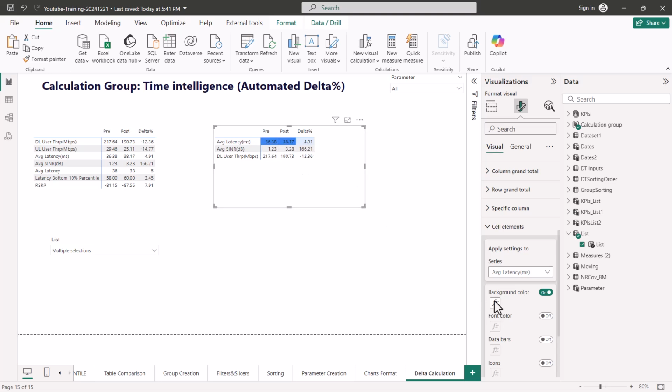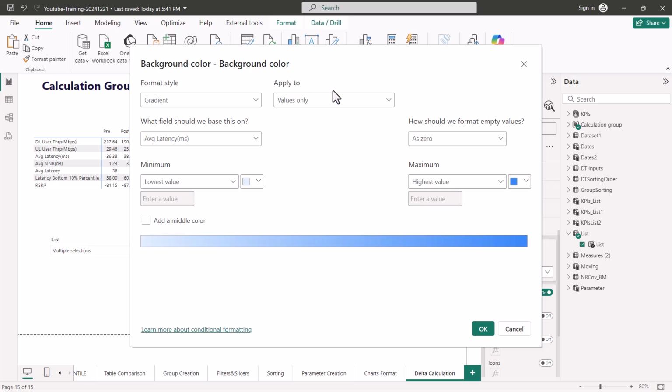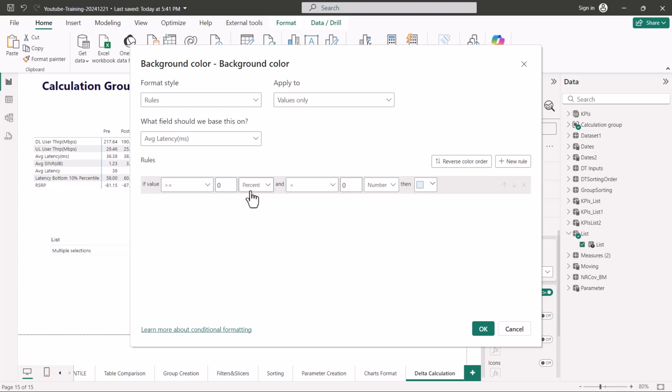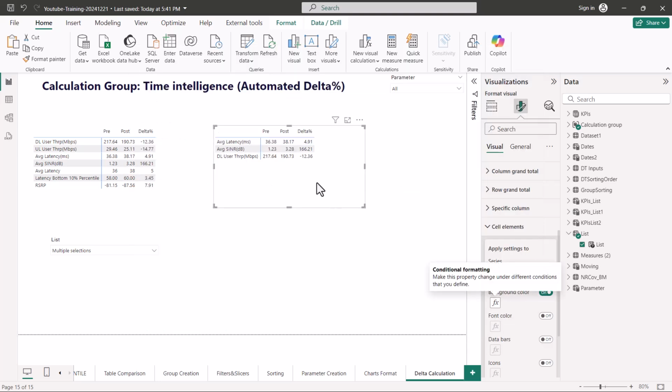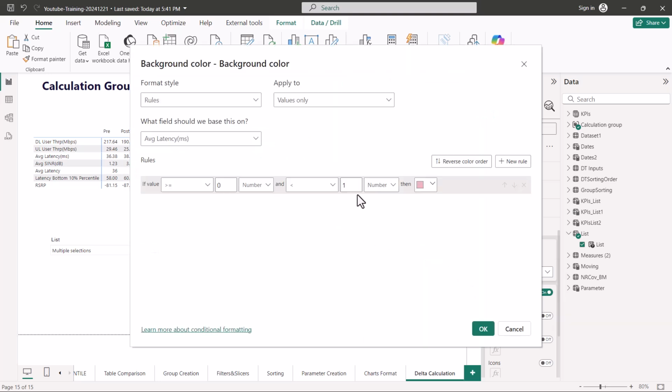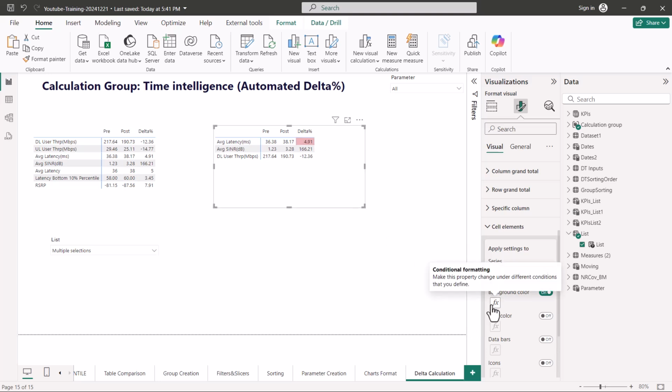So if you make formatting here, and you start giving whatever, based on gradient or rules or whatever, for example here we're saying based on number greater than, let's say, 0, and less than 1, for example, and you give it a red color. See, now it will highlight almost nothing here. Even if you did it again and made it, for example, less than 10, it will just highlight this one. But again, it's not enough.